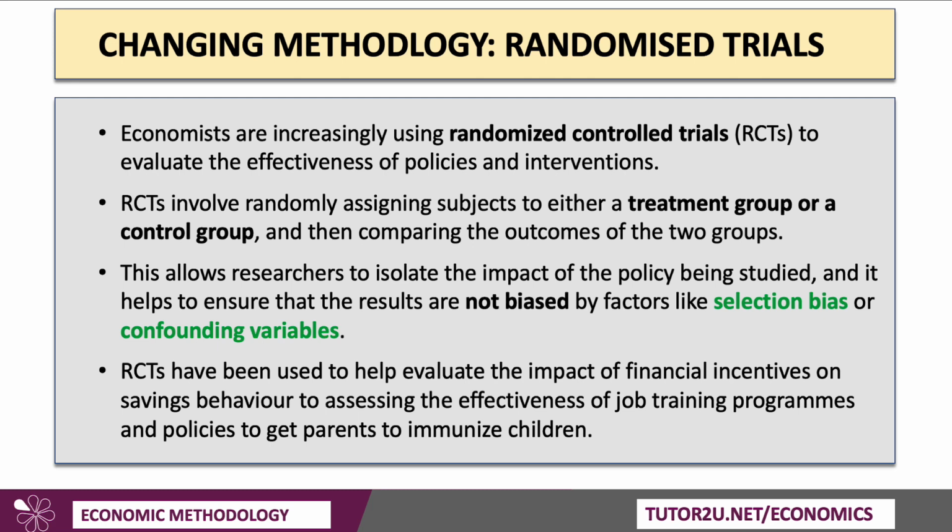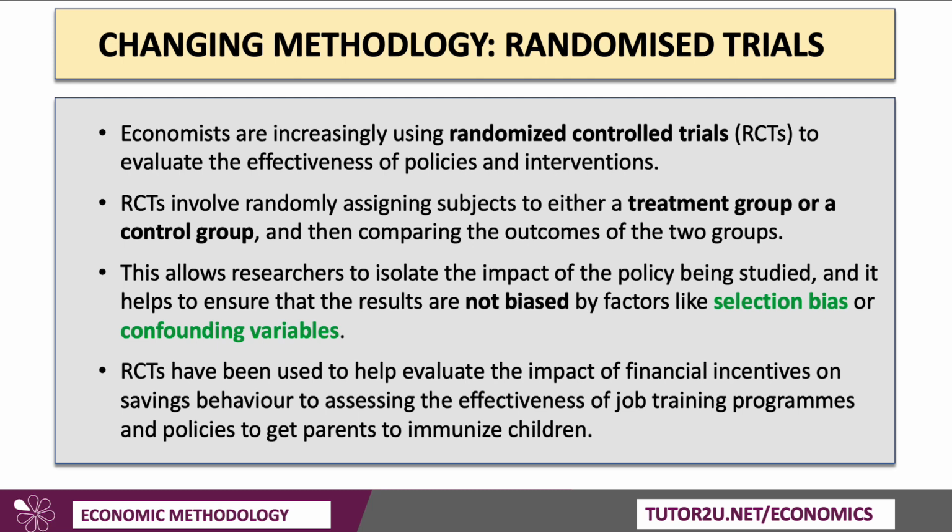One aspect of economics which is worth knowing about is the growing use of randomised controlled trials, RCTs. Now, these are an attempt to use controlled data experiments to judge the effectiveness of policies and interventions. So in a randomised control, you have a treatment group and a control group which does not have the intervention, and then you compare the outcome of the two groups. And that allows you to isolate the impact of the policy being studied and avoid things like selection bias or confounding variables.